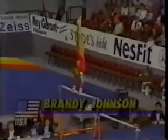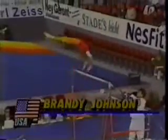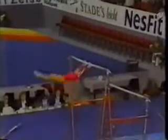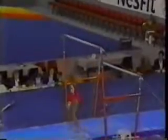The Americans pinned their hopes on Brandy Johnson, but Brandy had nothing but problems coming into this event, physical problems of one sort or another, and it caused her some problems here on the uneven bars. And though that was certainly a heartbreak for Brandy, she came back later in the competition and tied for a silver medal on the vault. Tough moment for Brandy Johnson of the United States. She is retired mainly because of all the physical problems that she did have while competing.